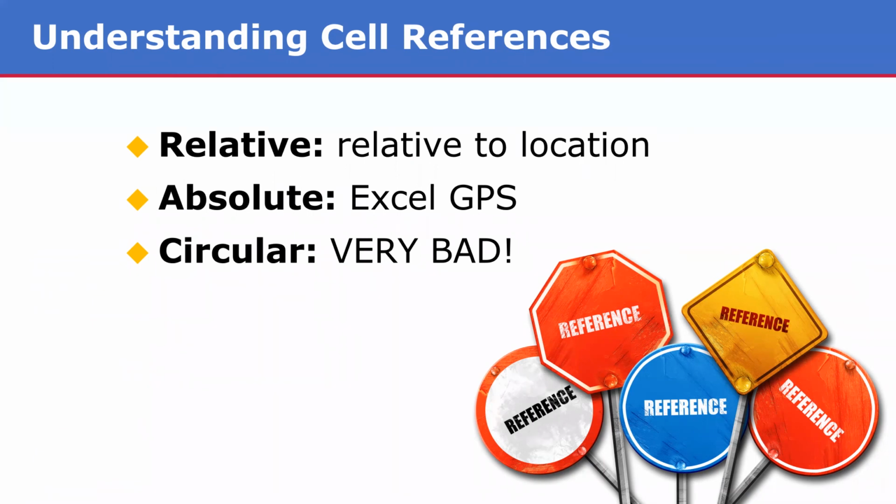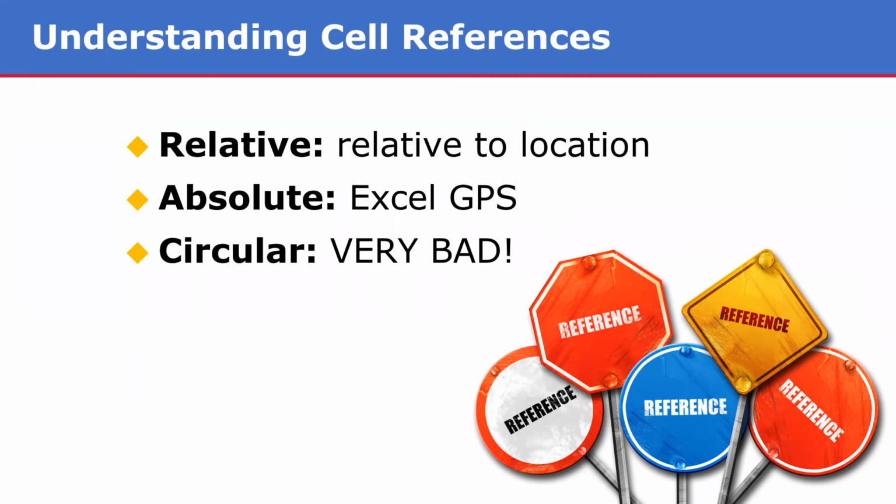The relative reference means that this gives us the ability to be able to copy a formula down or across, because what it basically states is that the content of that formula is going to be relative to its location. So if it started in column B and we copy it across, now instead of referring to cells in column B, they're referring to cells in column C. So that is just built into Excel.